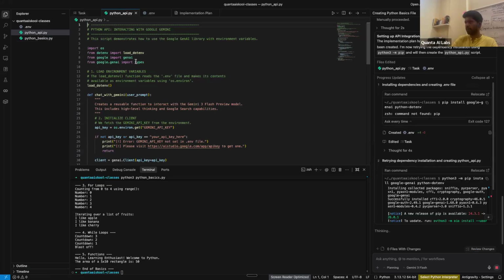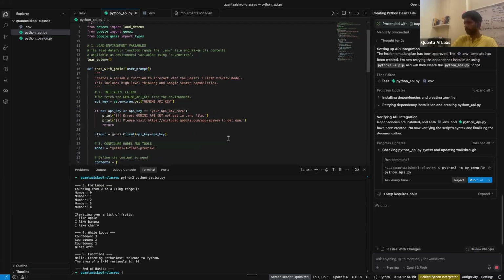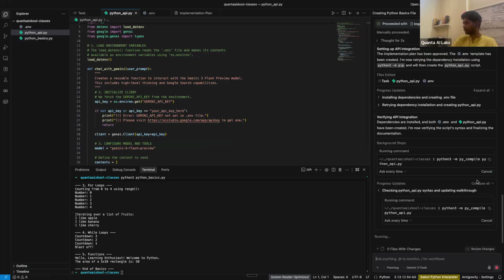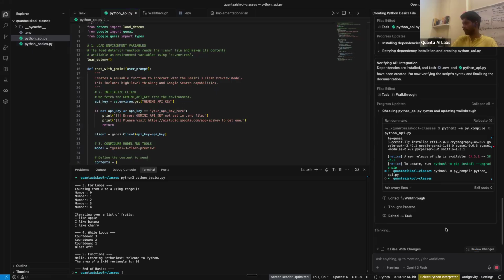Now it created a file where I can use this particular API. Compiled, it is there. Done.